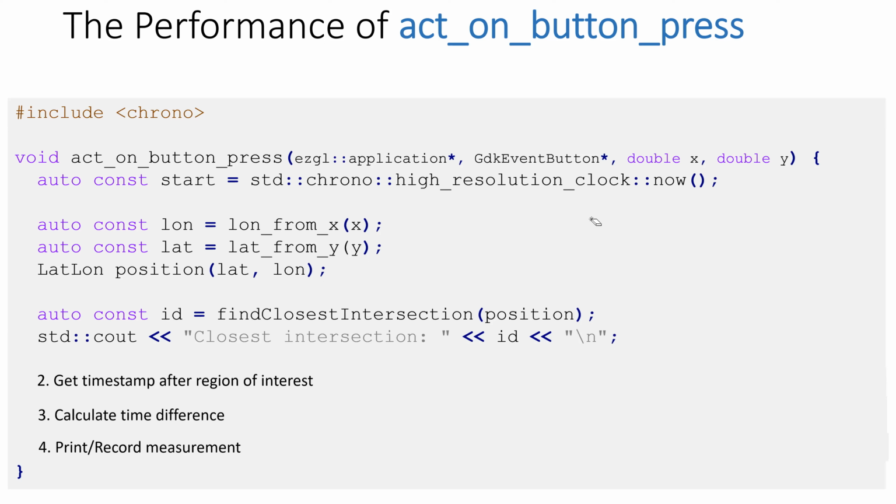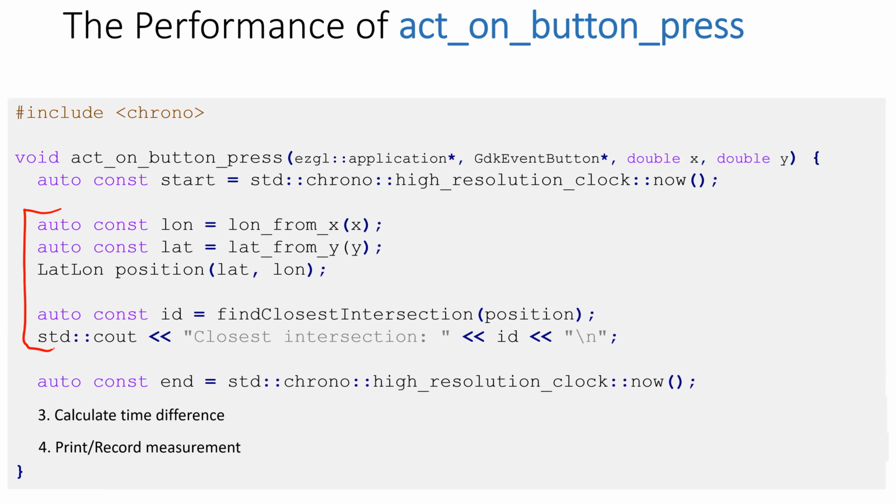But what that does, and it gives back a complicated type, right? Like the type of the object you get back has a long name. So we're just going to use auto. This is where I don't really care what the type of that is, just whatever it is, store that thing. We have our regular code here that figures out what intersection you clicked on.